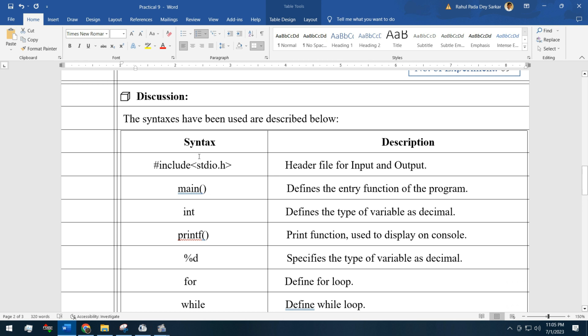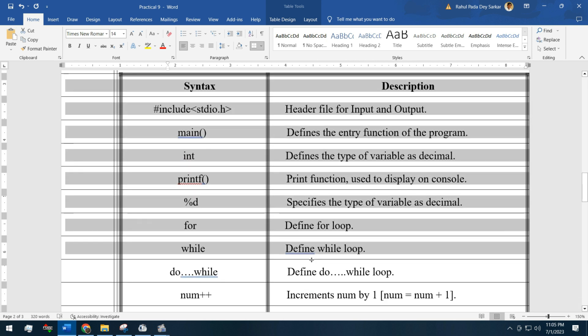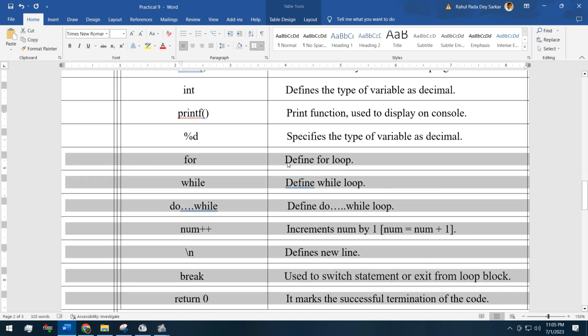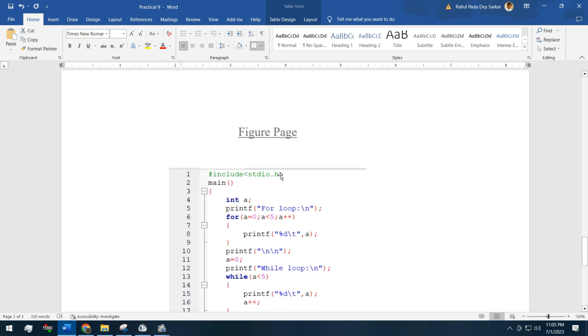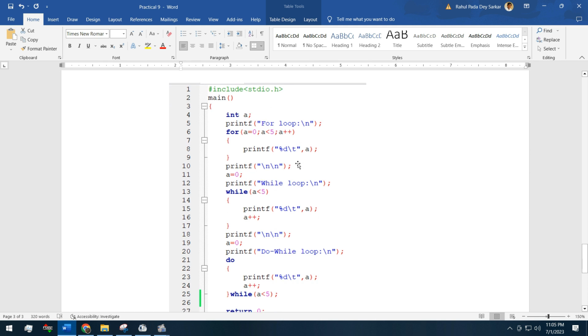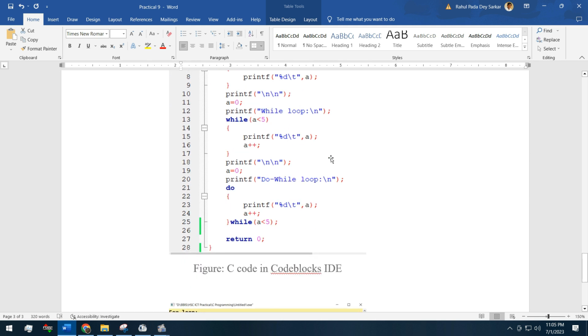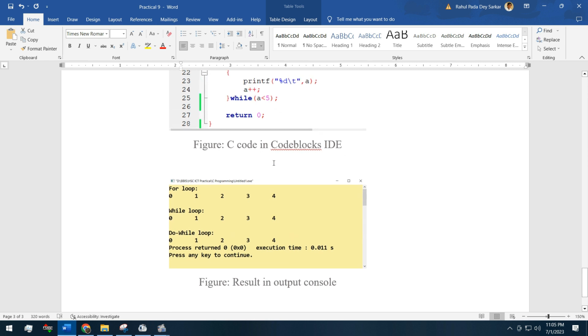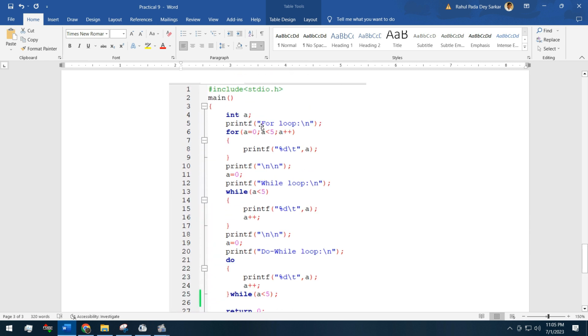Here we have discussed the syntaxes we have used in this task. And these are the figures, the code figure, and these are the outputs of the codes. Here we have used the variable name a.